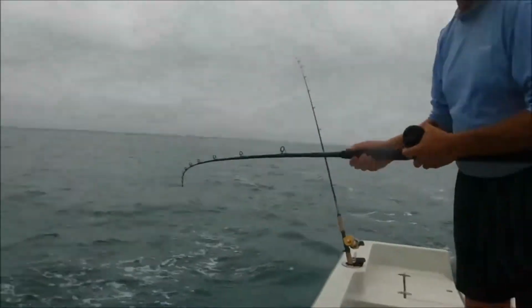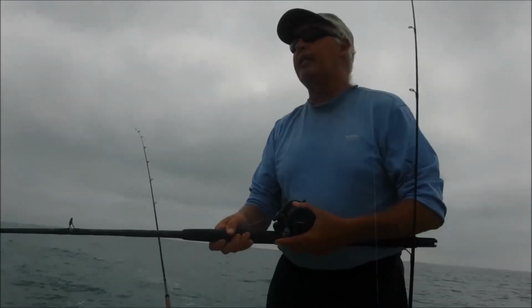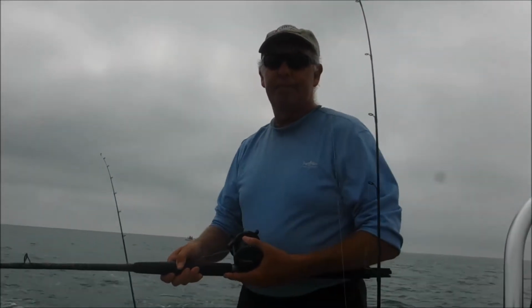On a number 2 planer, I like to run 20 feet of about 60 or 80 pound mono. On a number 1 planer, 20 feet of 40 to 60 pound mono. Pretty easy. Then you put them in, you drive around at 5 or 6 knots and catch them up.